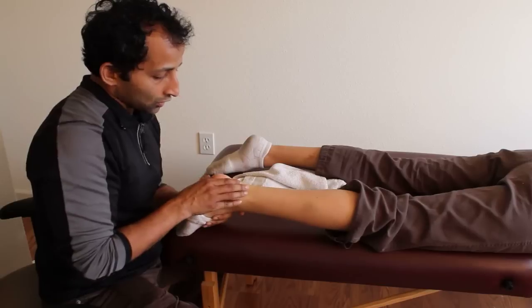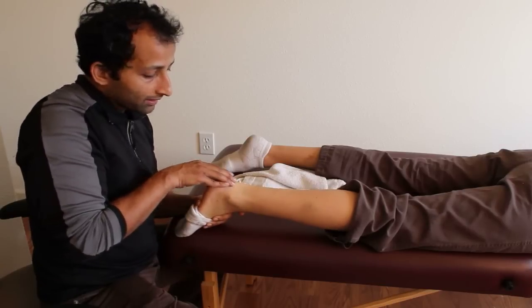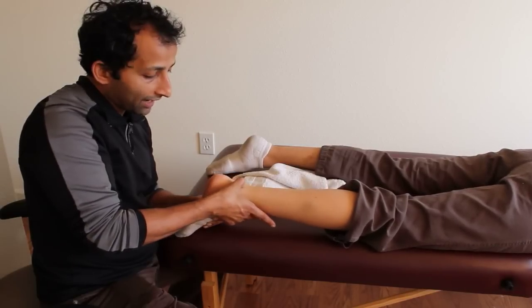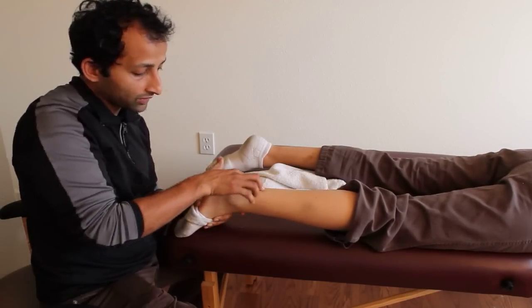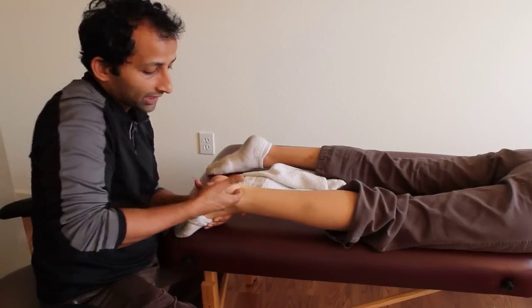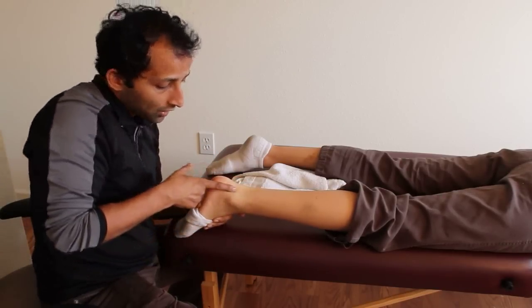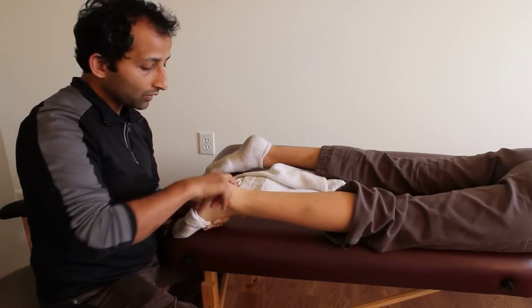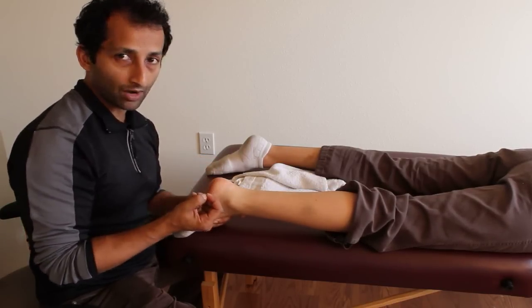Remember, here's the tendon. You can have problems anywhere along that tendon. As I said, you can have the problems on the posterior side, which is the back side, the anterior side, which is the front side of that tendon, along the lateral side, outside, and the medial side on the inside. So anywhere along those areas, you can have problems.